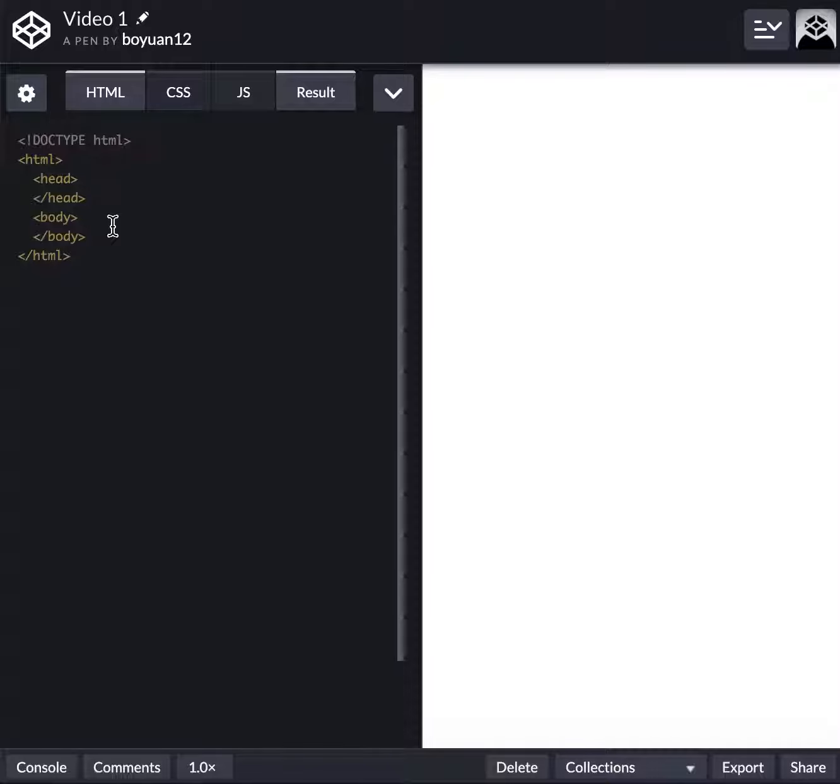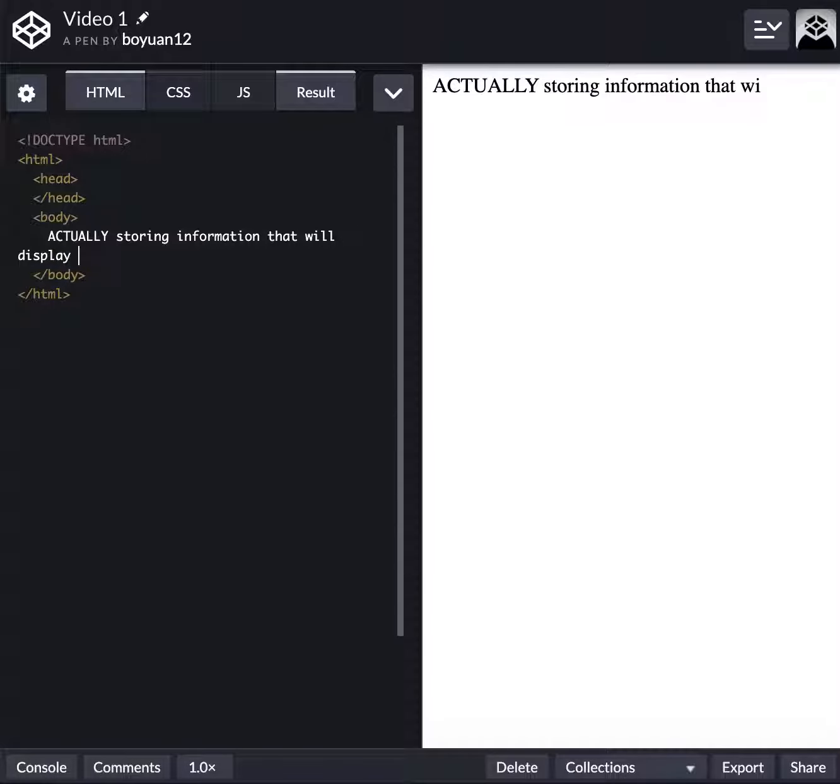So now, what we'll do next is introduce you to the body tag. What the body tag does is it stores information that will display on the web page.